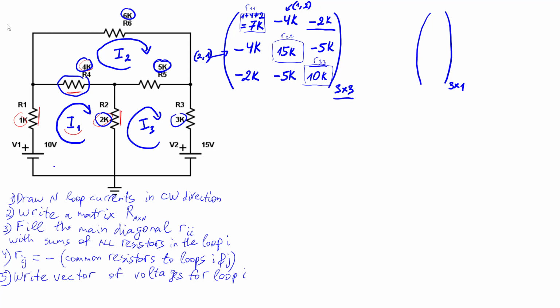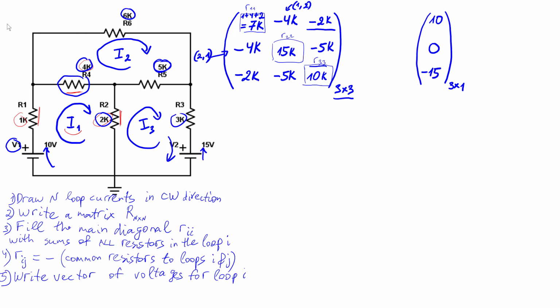Now, if the current is moving with the sign of the voltage, we will put it as positive voltage. So for example, in the first loop, the only source of voltage is V1, and this voltage is coming in the direction of the current I1, which means that we will have here 10 volts. Second loop, you don't have any voltage sources, which means you need to put 0. And then the third loop includes 15, but current flows that way, and 15 shows that way, which means you need to take it with negative sign. So it's minus 15 volts.